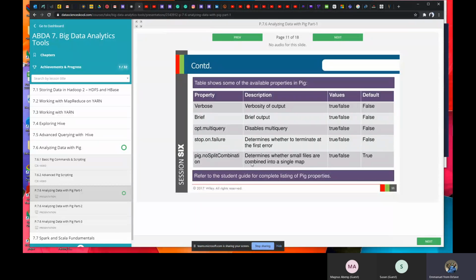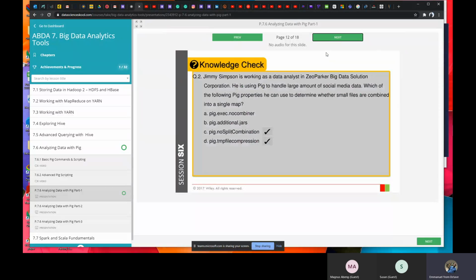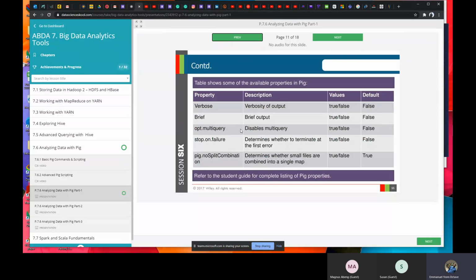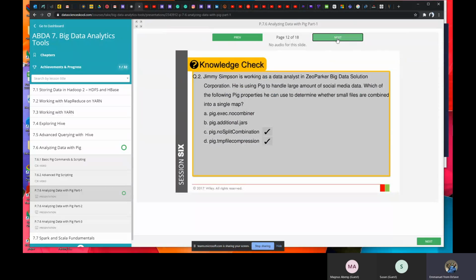Then we have the pig.no split combination. It determines whether small files are combined into a single map. By default, it is true. Refer to the student guide for the complete listing of Pig properties. That's going to be inside our material.